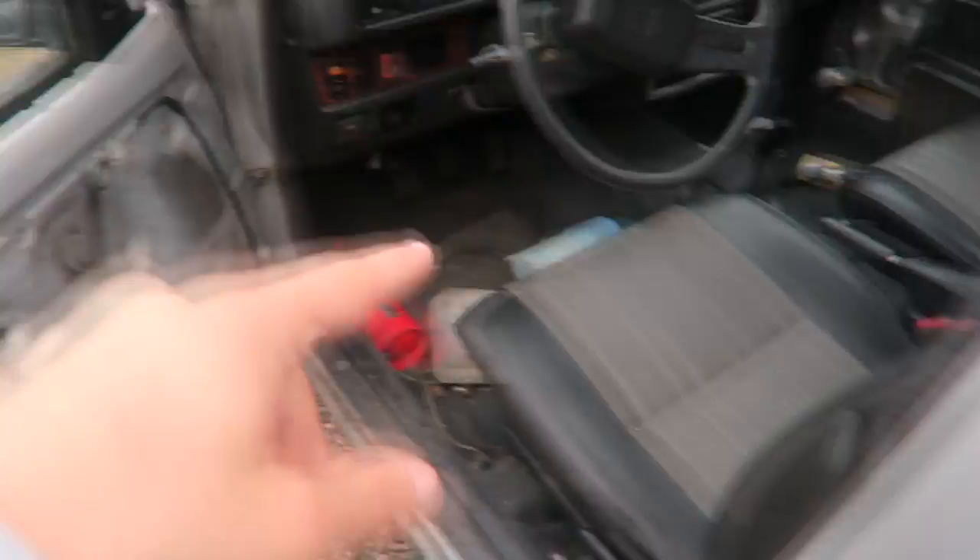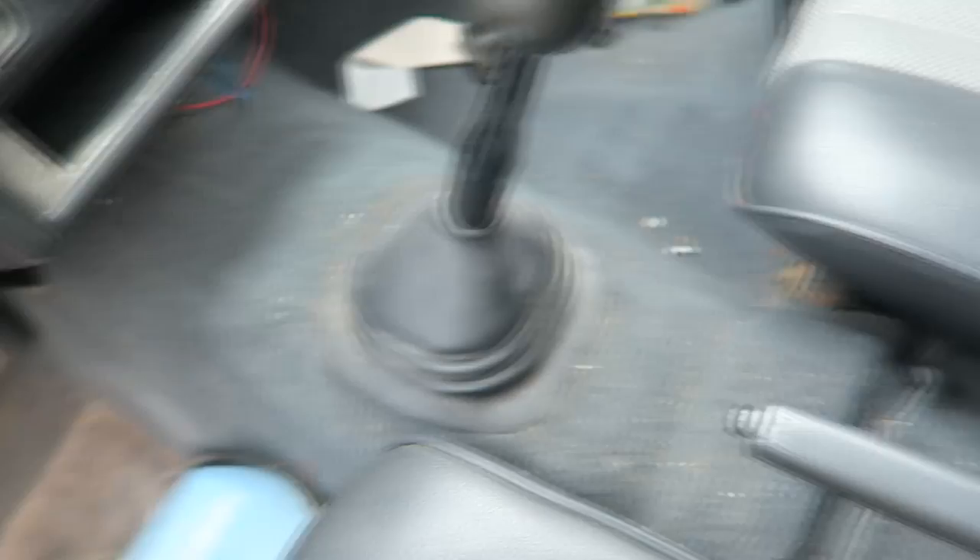Some people kind of want to have a comparison between this car and the luxury version I got. This is the Altair and this is the LD. So I might do a comparison video sometime — with the interior, what kind of extra luxuries you get. For example, you don't have a little handle, but the carpet is cut for the handle, which is kind of weird. You don't have a center console, it's pretty plain looking. You don't even get a radio stock, which mine actually had but I took it out. The seats are way different. There's a lot to it, but I might make a comparison video for that later on.